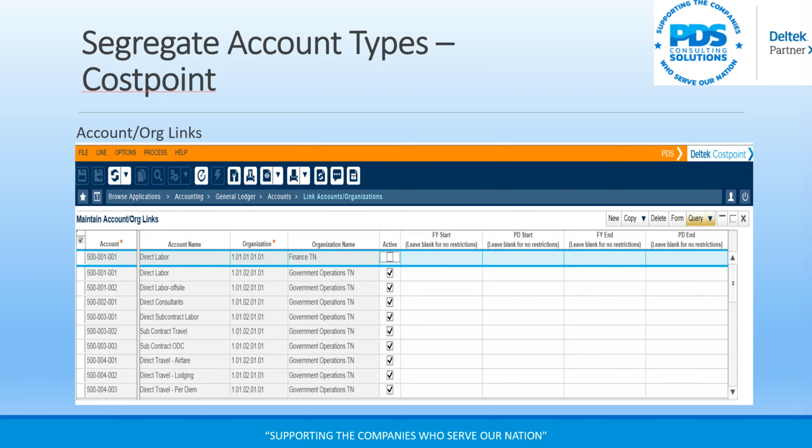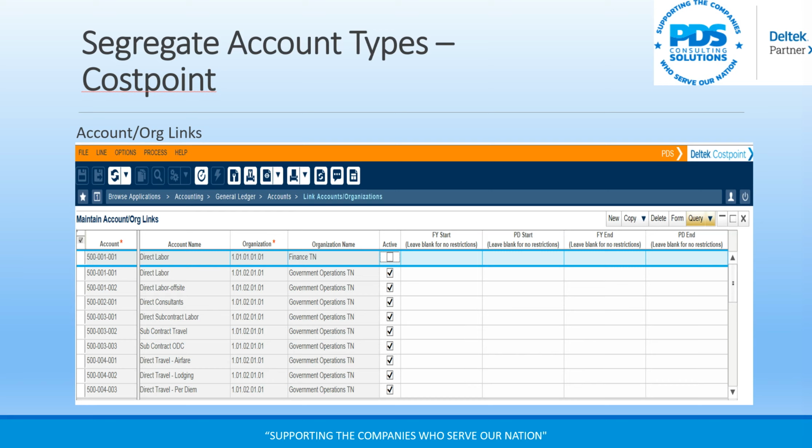So the next step that we do, we come in and we actually make segments out of the chart of accounts. So as you can see here in the graphic in the first column under account, we've broken down the chart of accounts into 3 segments. The first segment there being a 5 series, meaning that it's direct. And if you look at the bottom of the graphic for direct travel, you can see that the middle segment here is used for grouping, for example, travel. And then the third segment, 0, 1, 2, and 3, are breaking down the streams of travel.